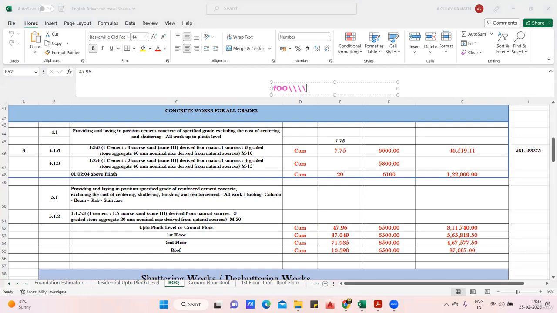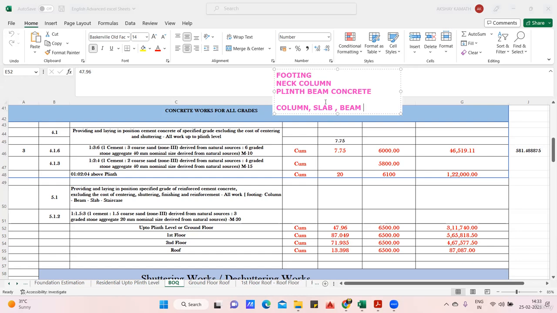Agree with me? Because up to the plinth level, you tell me what all things you did. Footing we did, and we did neck column. And also what we did exactly, we did plinth beam concrete. So if I add all these things, it will be only up to my plinth level. Above that, whatever column, slab, beams you did, these things will come above the plinth level. So that we will do separately. Okay, fine. So this much is understood.